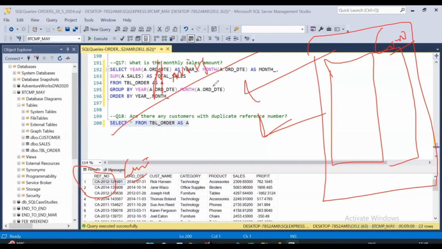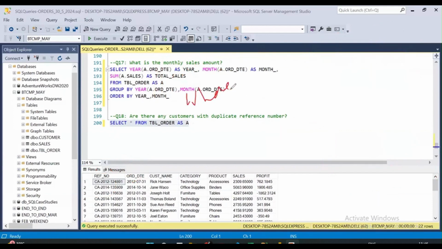If you are using group by and after that you have to do filtering, which one will you use? Having. The point is, you cannot filter using a where clause here. Why? How would you know which is a duplicate reference number and which is not? That will be known after the count comes, and the count comes by using group by. So you can do filtering only after group by, so the having clause.